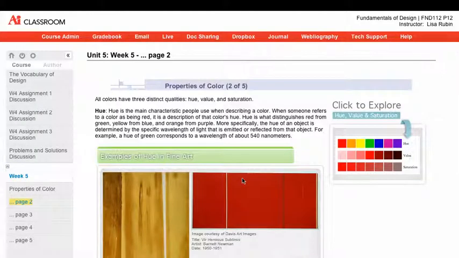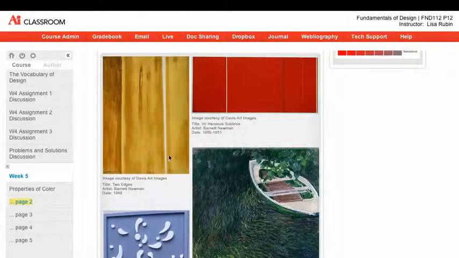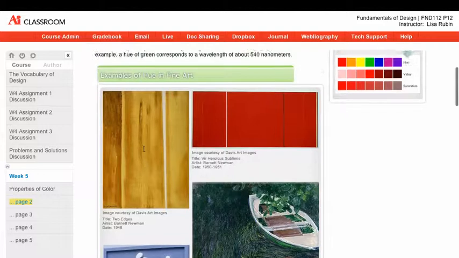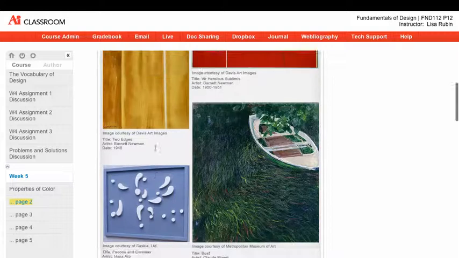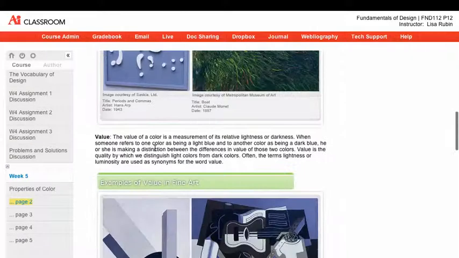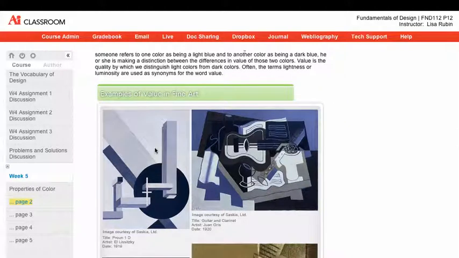The first thing that we talk about with color is hue, which is sort of another word for color. It's slightly different. If I say red, there are many hues of red. Here's some examples right here, okay? So hue speaks about the color. So here we're seeing the hue of sort of a gold, ochre. Here's sort of a rust red. Here's a green, here's a blue. Those are all hues. When we talk about value, we're talking about relative lightness or darkness.